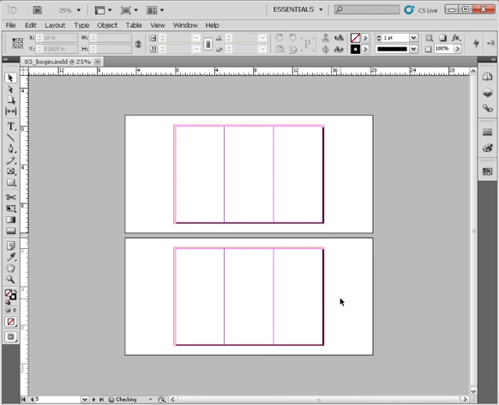So now you may remember in the last lesson that we also talked about planning for the folds in a brochure. We can't just divide this spread equally into thirds, because if we folded it over after dividing it equally, you're going to get a little bit of a bow in your brochure, because we're not taking into account the width of the paper when we fold this inside flap in first. We fold this inside flap in, then we fold this outside flap in, and it's going to create a little bit of a tight fit. So one of these panels needs to be a little bit smaller, and it needs to be that inside flap.